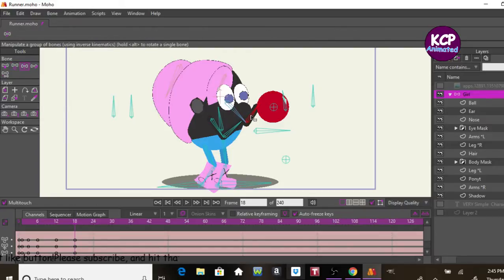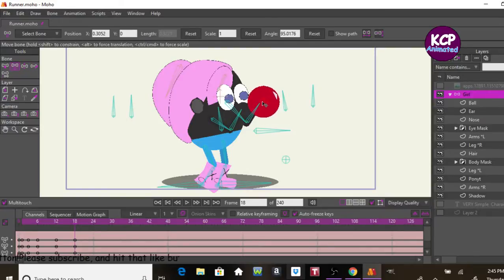We're gonna adjust the arms. And then she's going to just be launching the ball upwards. On frame 24.